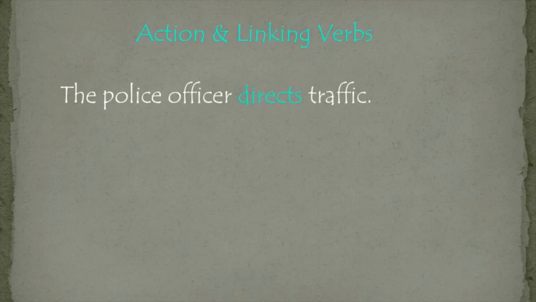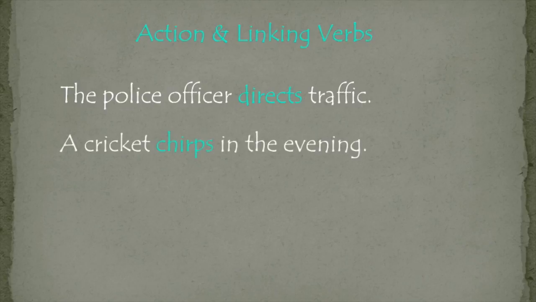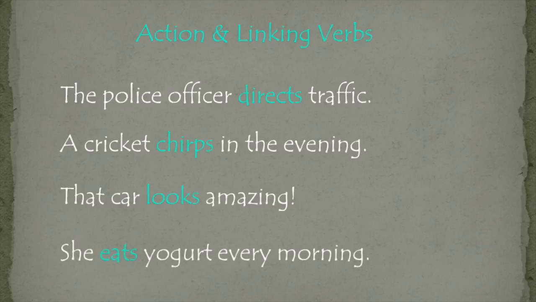Both action verbs and linking verbs can be in the present tense. For most of them, you simply add an S in the third person singular form to form the present simple. For example, the police officer directs traffic. A cricket chirps in the evening. That car looks amazing. She eats yogurt every morning.